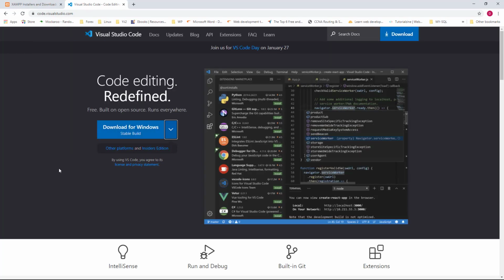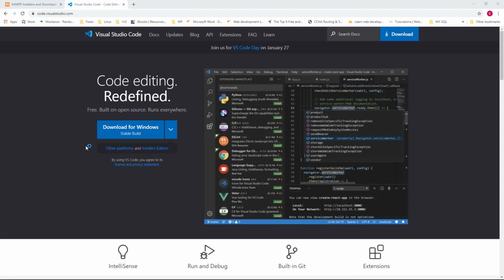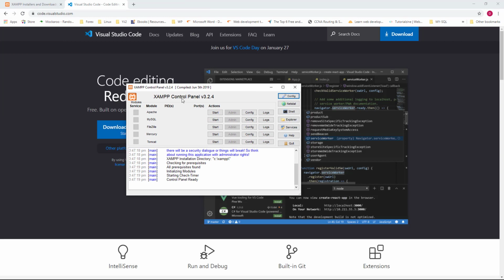All right, so once you have gotten XAMPP set up, you should get a control panel. So you can simply run your development environment. So once installed, and you run it, you should see this control panel. So initially we'll only be needing the Apache module, but as we go further in the course, we'll be using the MySQL server as well. So to get started, let's start up our Apache.